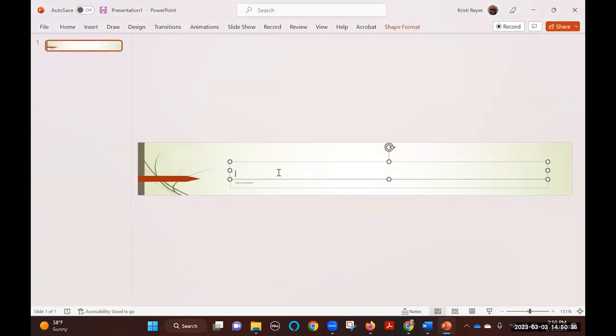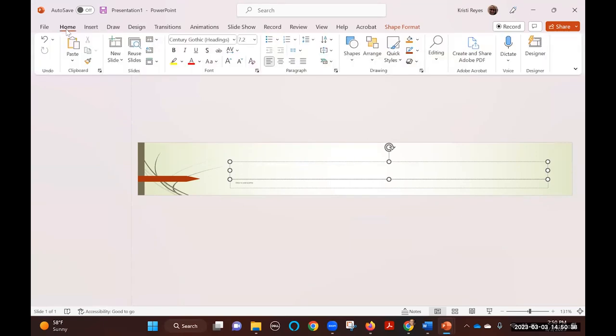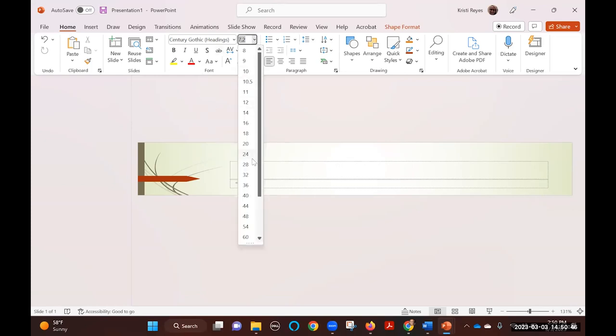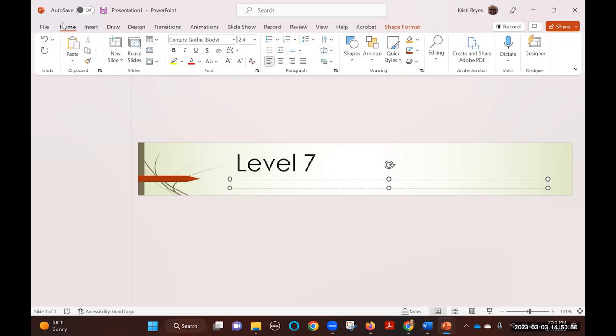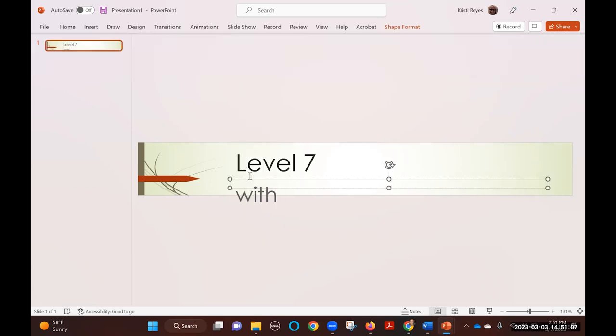Oh, but look at that font. Let me see what size is that font. 7.2. I think I'll need a microscope. So no, make sure to do something like 30 or so. Okay. And then you can type in whatever. And let's go here, make it really, really big. And we can go 2.4. No, let's make it like 28. And I probably want to drag that up a little. Anyway, you can make all kinds of designs. You can customize it. You can put in different text, whatever. Okay.